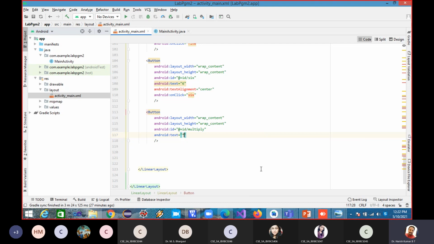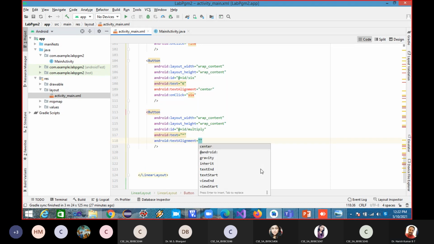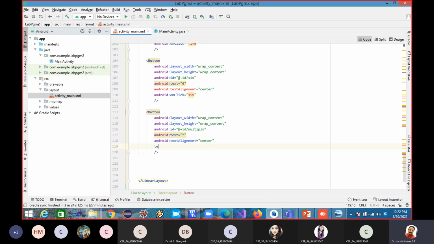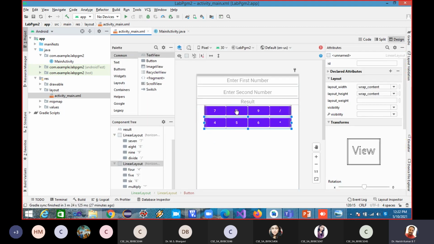So let me put star, and then text alignment center, on click. So I'll call the method MUL or the full word multiply. Okay, so we are done with the second row now.